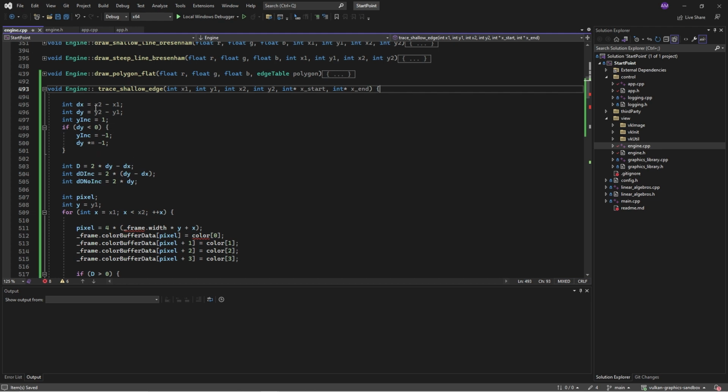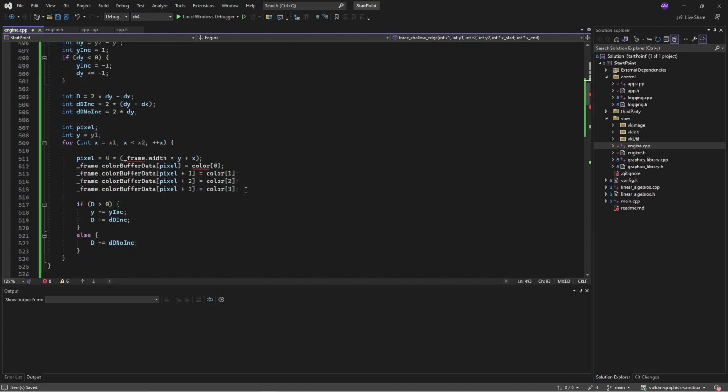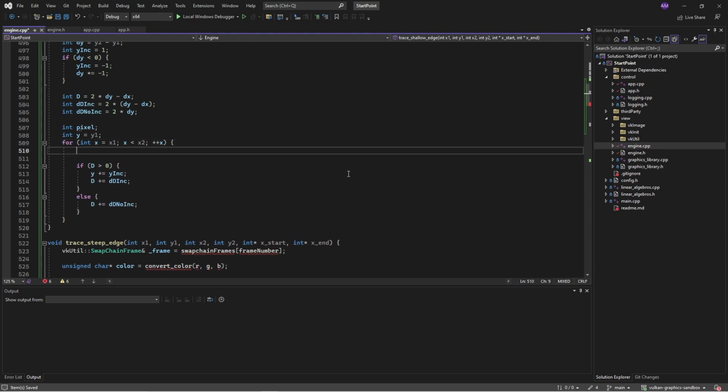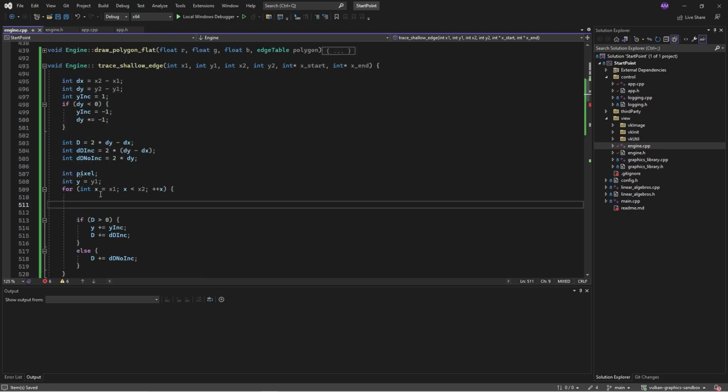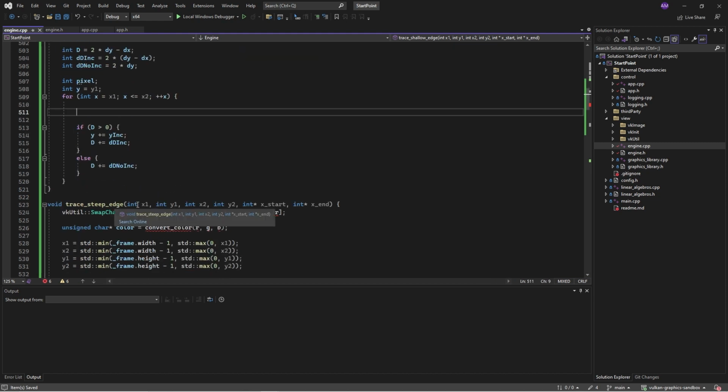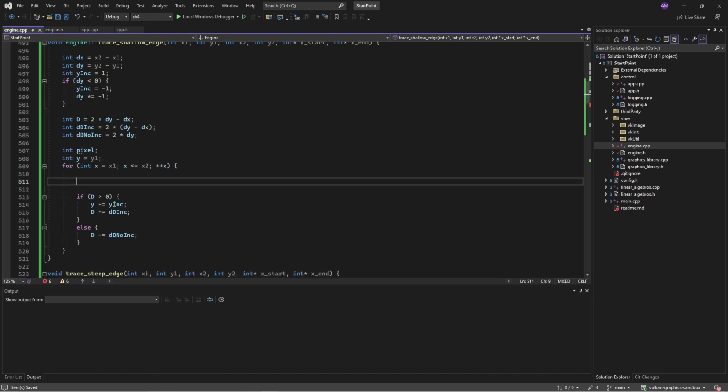Alrighty, so here we're just setting this up so that we can trace pixel by pixel from one point to the other. And now it's inside this loop where we will do our tests. So just as a refresher, X is running from X1 up to X2, and then we're optionally changing Y at each stage.